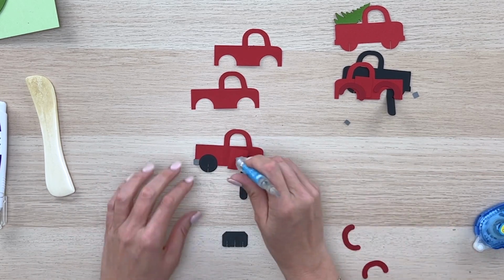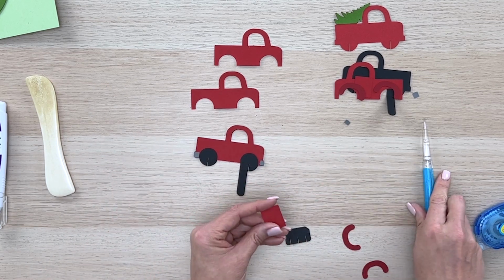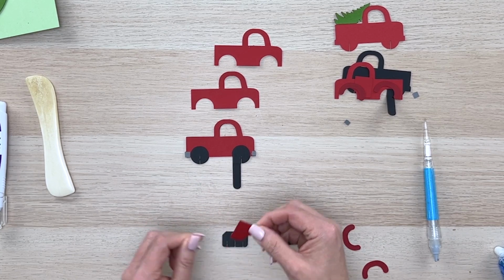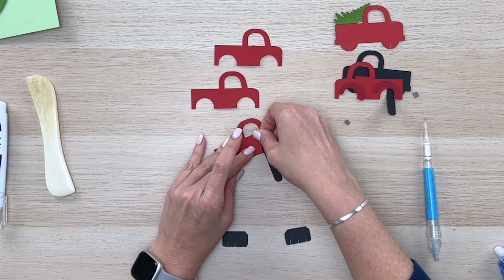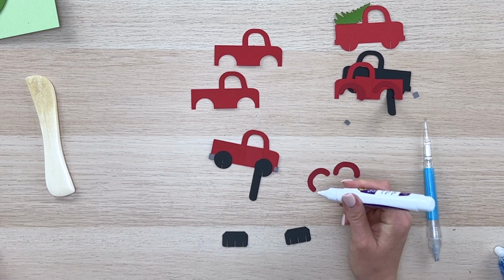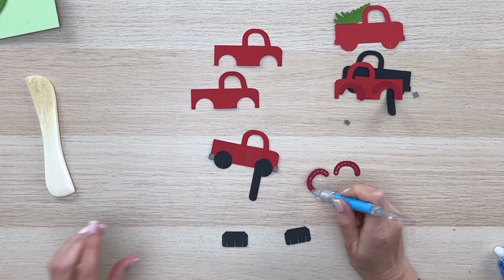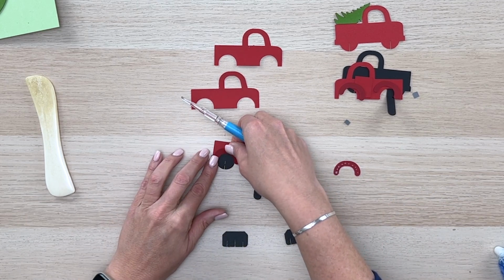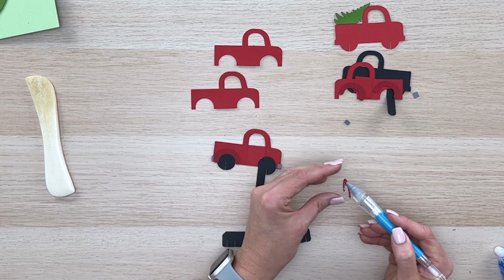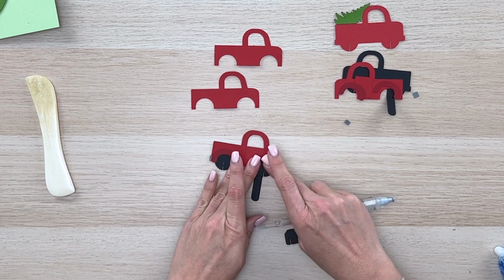Once those are on, we need to put the door on, and it goes in an orientation with this part matching up with the wheel well, and this long piece is straight with the back of the door. Okay, so match that up with the window and that door and the wheel. And now we are going to put these fenders in place, and I'm going to use my liquid adhesive for that. Turning those over, putting those in place. Yep. And there we have our little truck completely assembled.